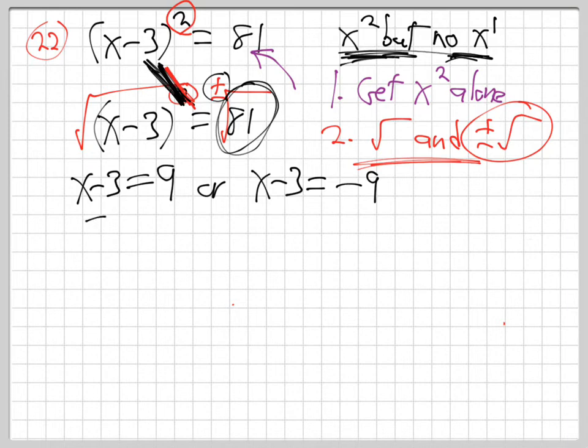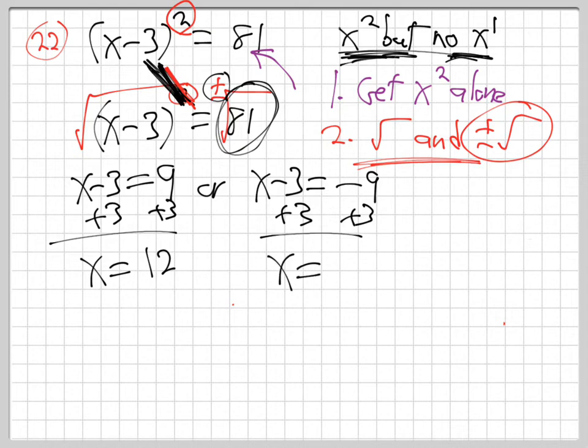So now it's easy, right? Now just add 3 to both sides. Now that we got rid of the powers and all the weird stuff, add 3 to both sides. This would be minus 6. There's my 2 answers, 12 and minus 6. So I talked that one out a lot. It's really pretty quick. They'll just be like 2 steps, and we'll be there. Questions on that one?